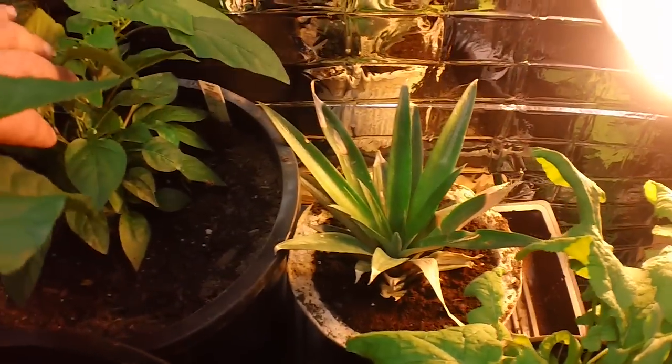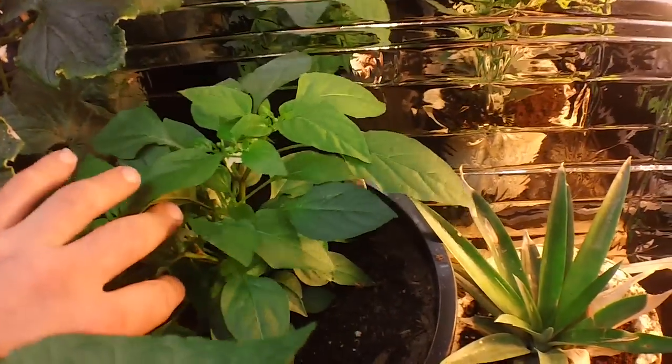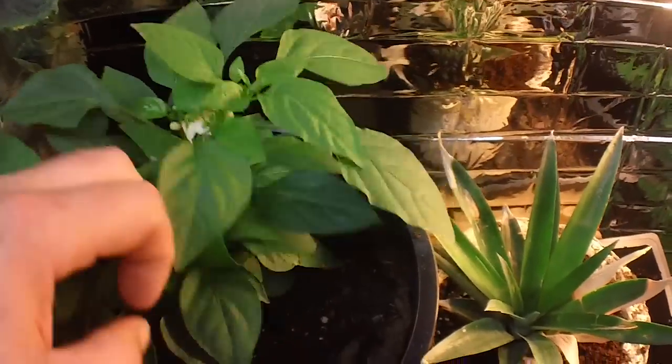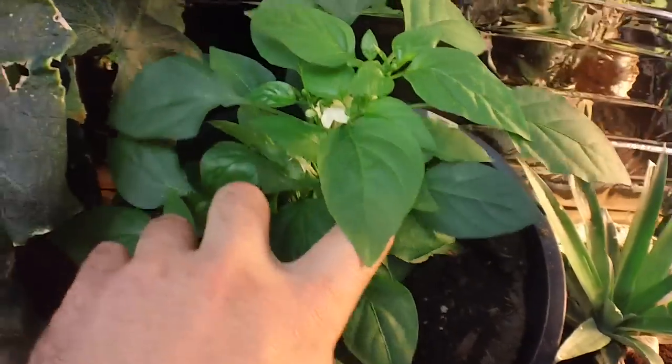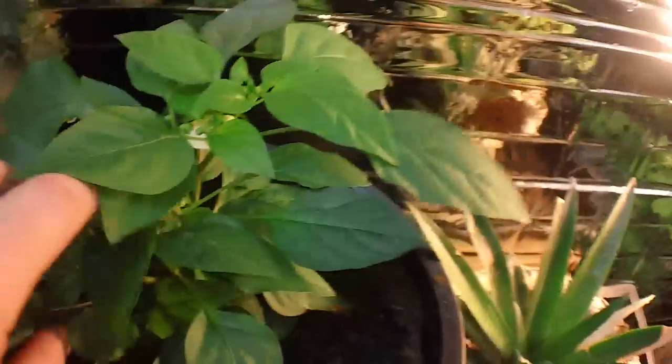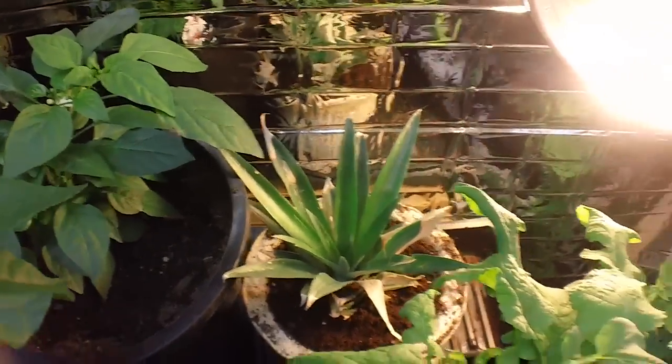This guy here is my sweet heat. Like I said, I think it's a hybrid of a hot pepper and a bell pepper. But it is producing some flowers as well. You can see those guys there. Check that out. They're just doing really healthy. Transplanted a couple times.